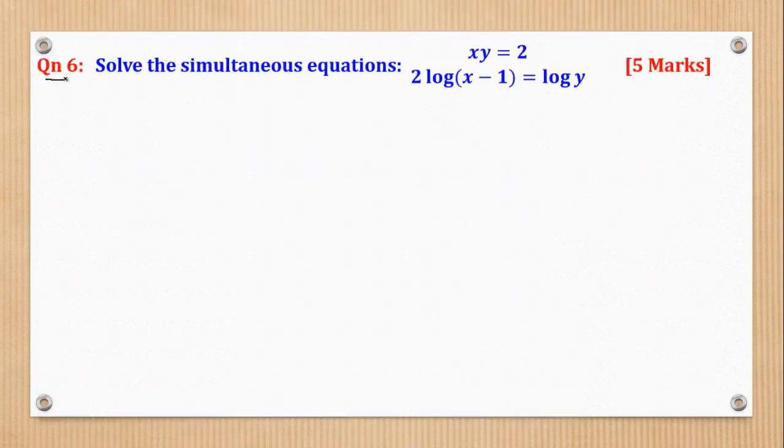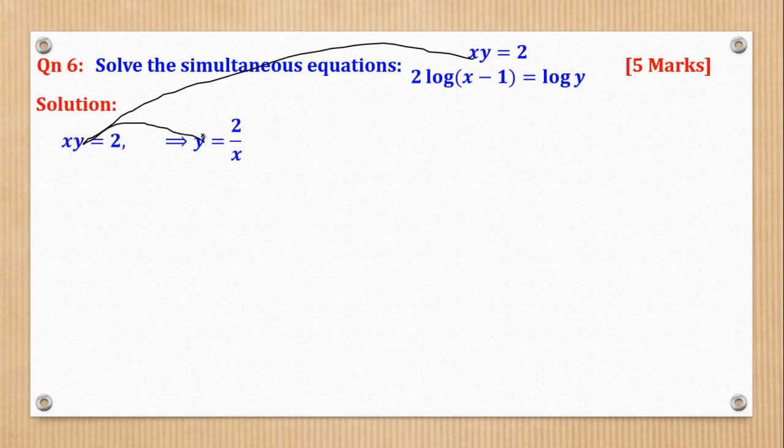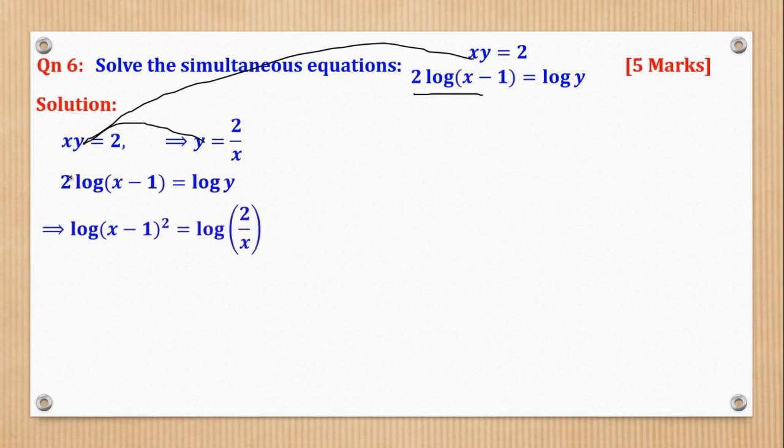So now we shall go to question 6, which says solve the simultaneous equations, these ones. So we shall come and say that from this first equation, make y the subject to give you that. And from this second equation, you can first eliminate logarithm by first putting this one up, because there's no way you can remove this log when there's a coefficient here. So first take it up to give you this part.